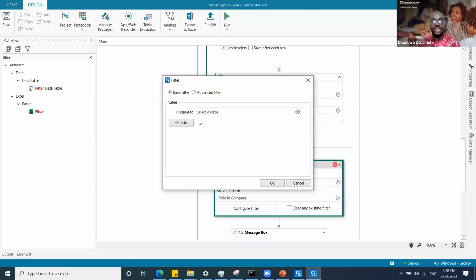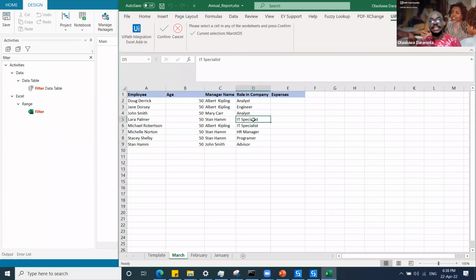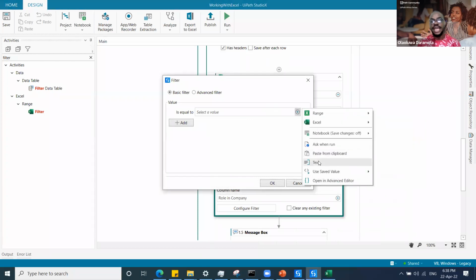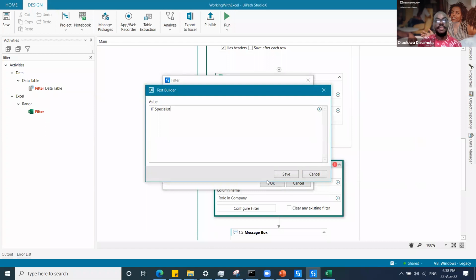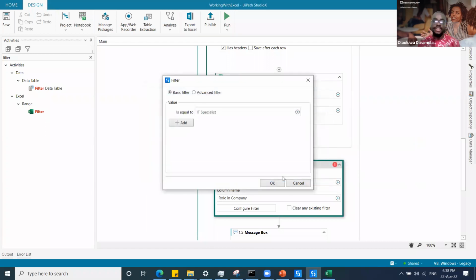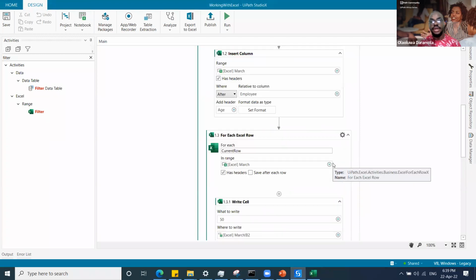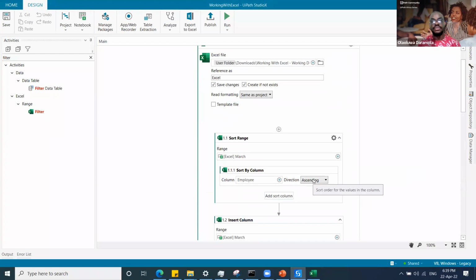is equal to, I want to get this text from my Excel sheet. So I'll just click indicate in Excel so that it pops it up. And I'm going to just use it to copy and paste the text. So I'll copy this text, IT specialist, to my clipboard. And then I'll use the text field and paste it here, IT specialist. Just like you would do in Excel with your filters, UiPath really does allow you to define various filters to match whatever criteria you have within your business flow that you want to automate. And what I'll do just before we go on is, let me just run this automation quickly.